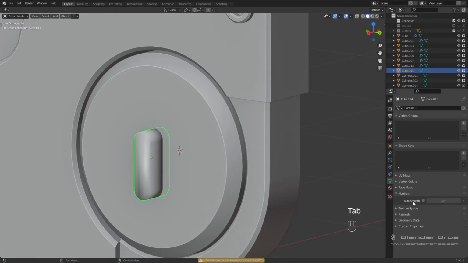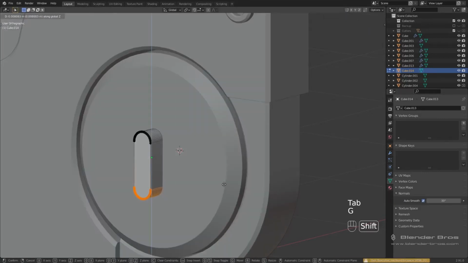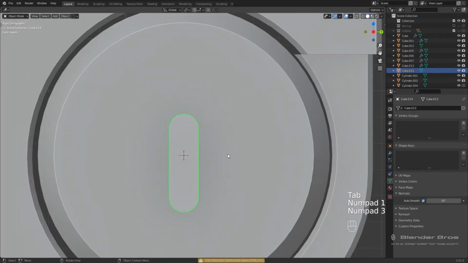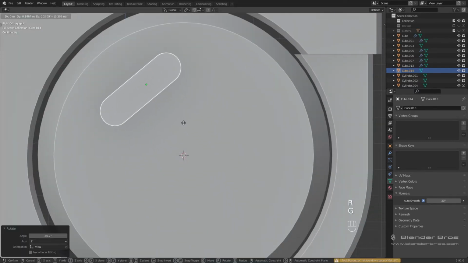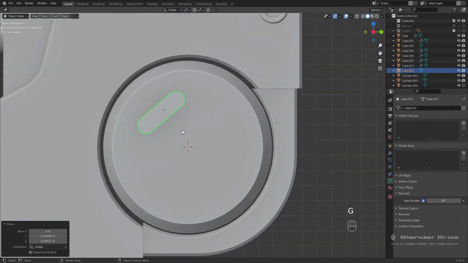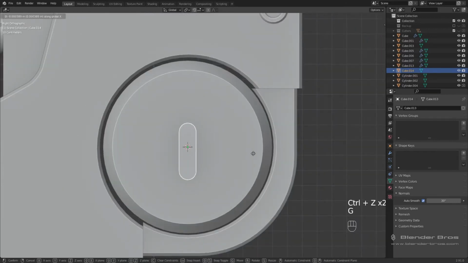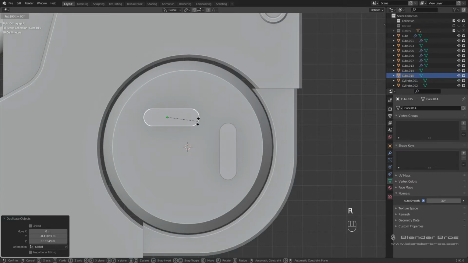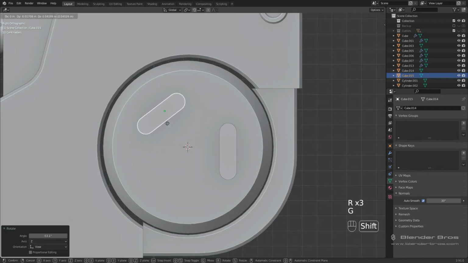We'll go ahead and shade it smooth and then auto smooth. Pull it up a bit more. Okay, so what I want to do is just come up here and rotate it. We're going to put one about this area. Or you know what? I want one to be straight over here, so we'll put one in this area first. Shift D to duplicate. Let's rotate it. Let's see, R135, R160. No, you know, we'll just do it arbitrarily. We're going to do that.